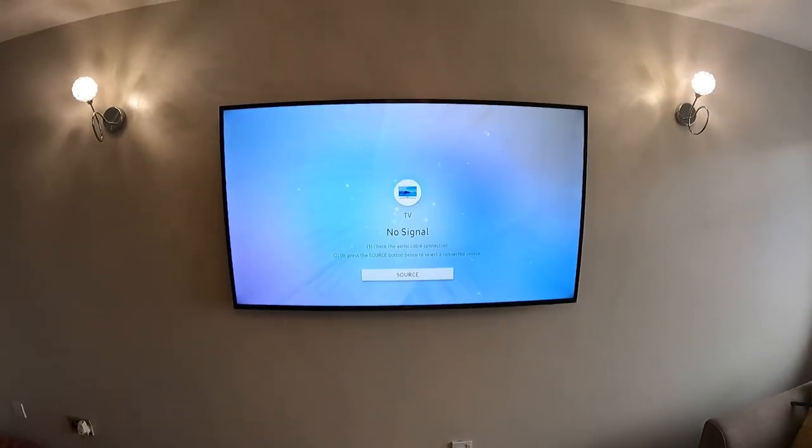But with the TV up on the wall, I use the TV brackets with a bit of a tilt on them just for that purpose. But look, looks pretty tidy.